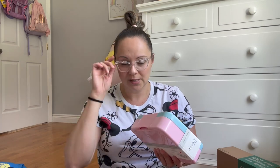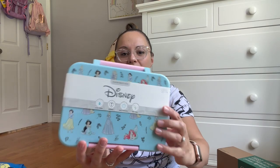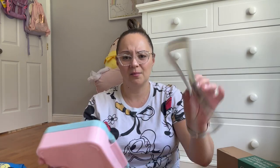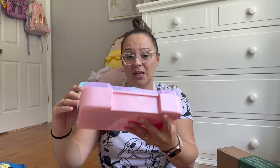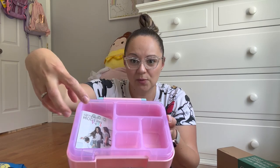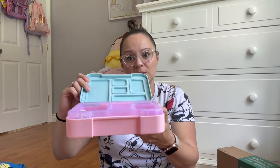I didn't get Max a lunchbox right now because we just bought two Simple Modern ones when the last one broke — I got a deal on them on Amazon and they're practically new. It's like a Cars one and then there's a Pixar one. This one is technically called the Premium Lunchbox by Simple Modern — it's called the Porter Bento Box. This one has the Disney design and the inside is the same layout. I love it. I can fit a lot of yummy stuff in here. It's a bento box, so you can't put like whole sandwiches in traditionally, but I put sandwiches in here all the time face up. I like to put an assortment of things in my kids' lunchbox, so this is a great one.